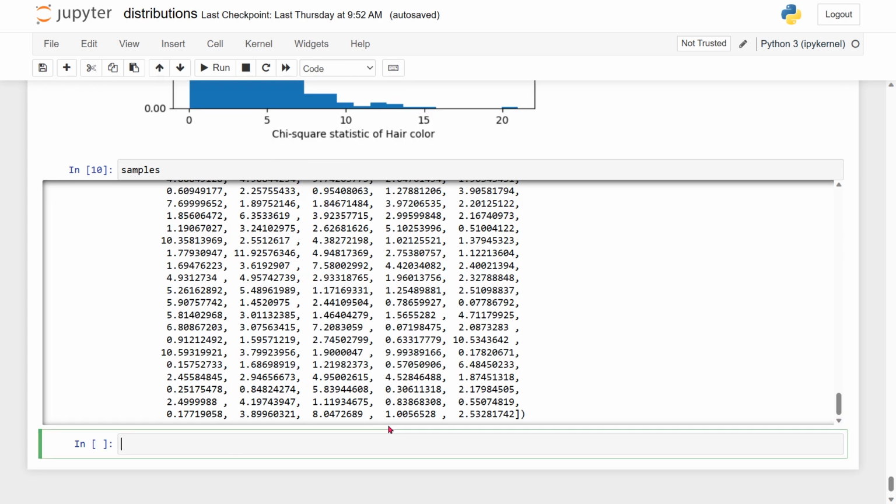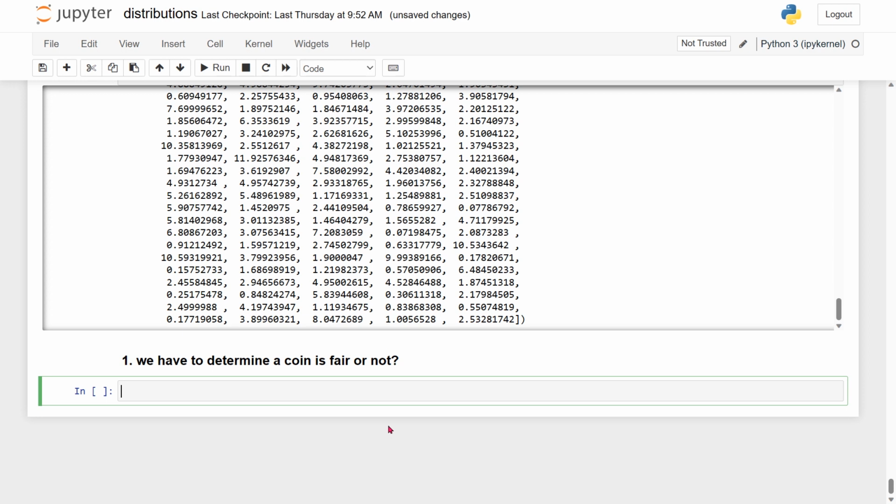So imagine you are flipping a coin and want to see if it is fair or not. That's my target. It should have an equal chance of landing on heads or tails, so we have to determine whether the coin is fair or not. To do this, you might flip the coin a bunch of times and count how many times it lands on heads versus tails.